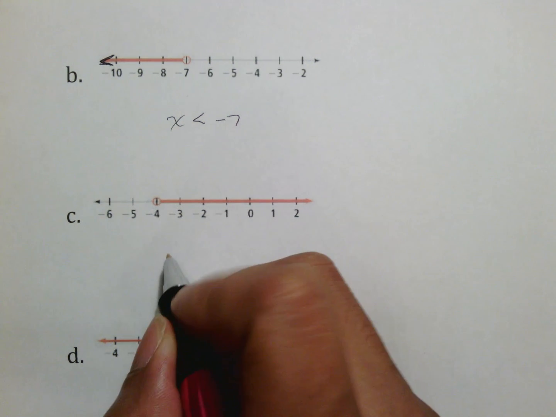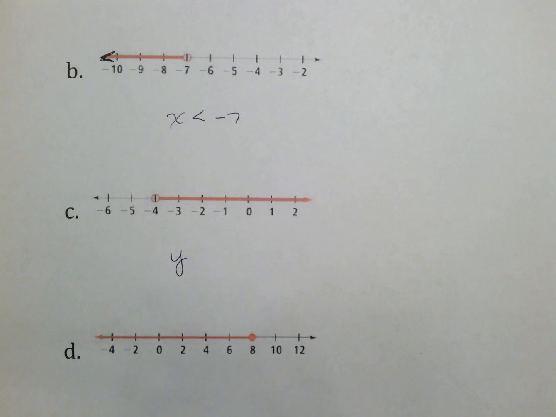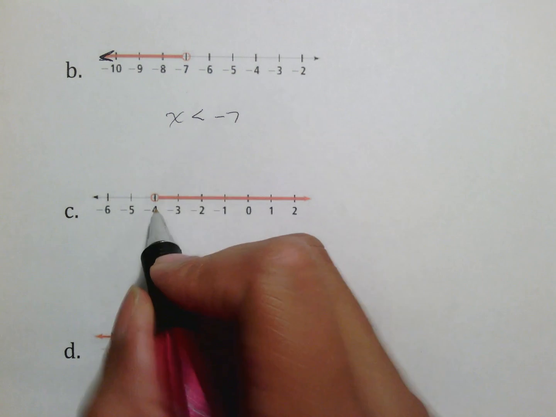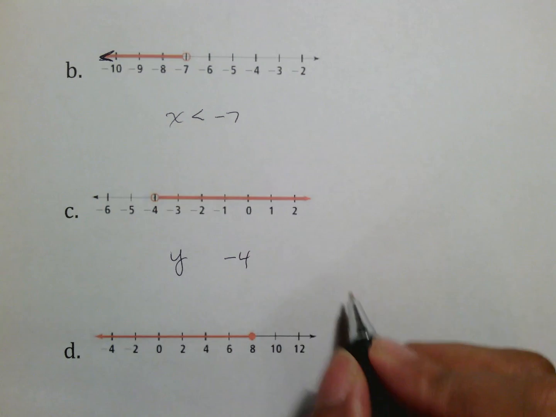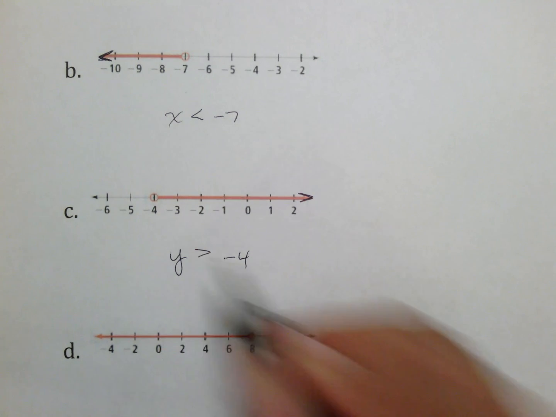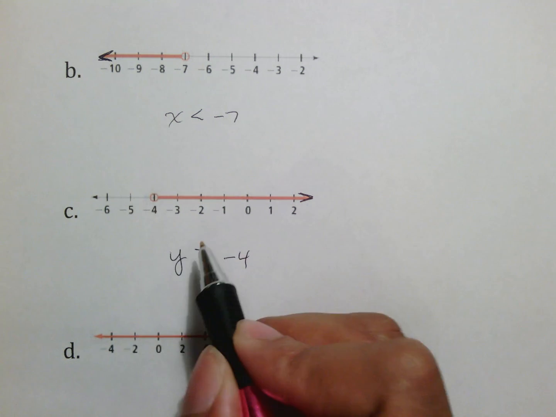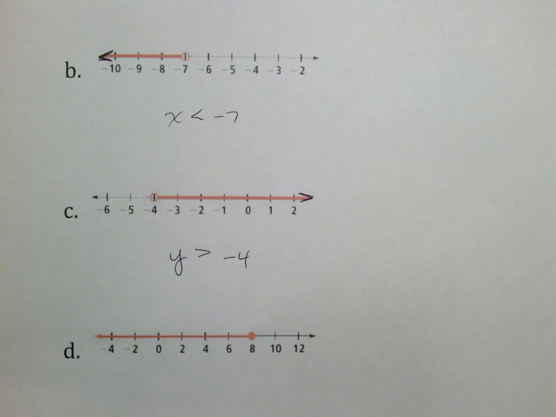C, again, I can put a Y down if I want. Doesn't matter. There's not multiple choice. I just need to pick a variable in general. And so Y is there. The number is negative 4, the key number. Go to the tip of the arrow and notice that it's pointing this way. So you bring that down. Again, that circle is open because I can see the line in it. And that is my answer.